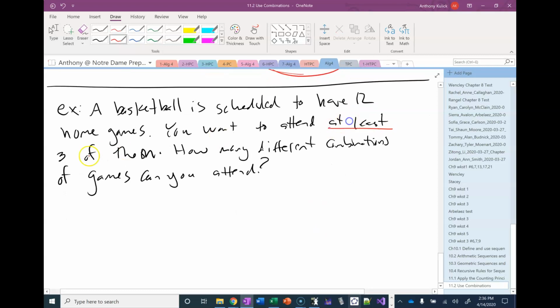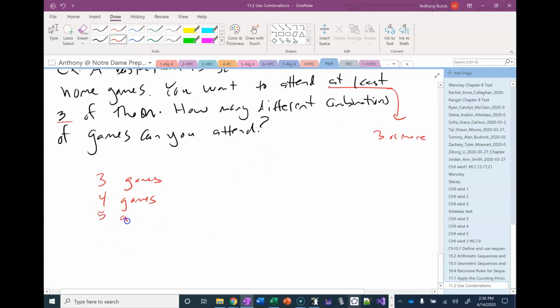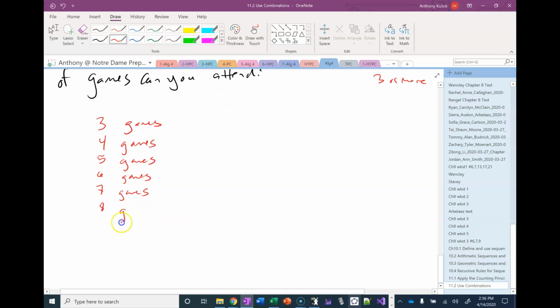So if I want at least 3 of them, that's 3 or more. So if we did 3 games, we could attend 4 games, 5 games, 6 games, 7 games, 8 games, 9 games, 10 games, 11 games, or we could go to all 12 games.